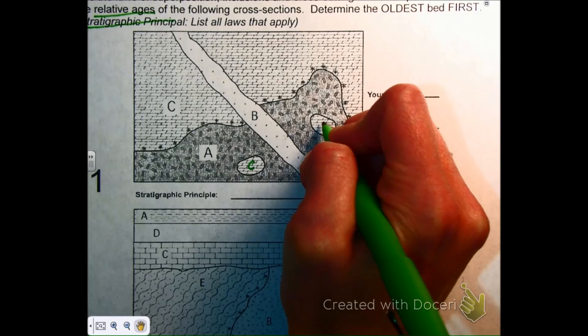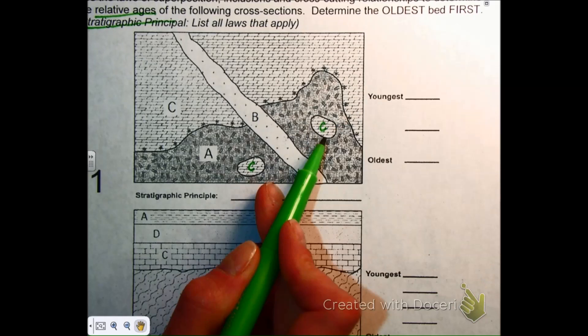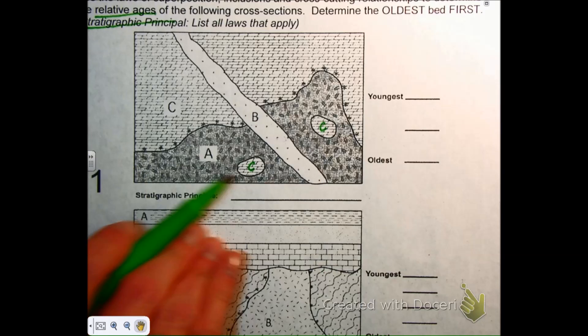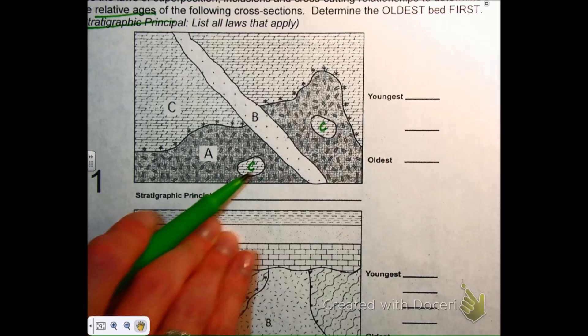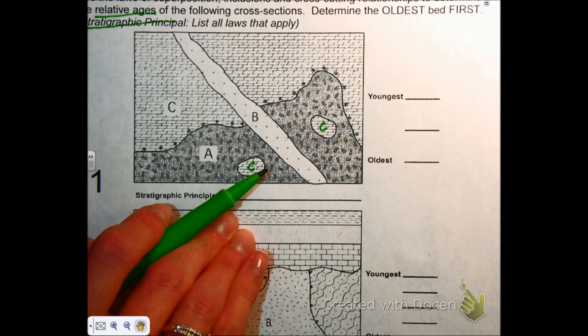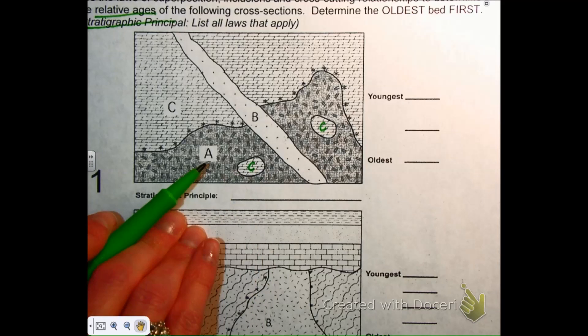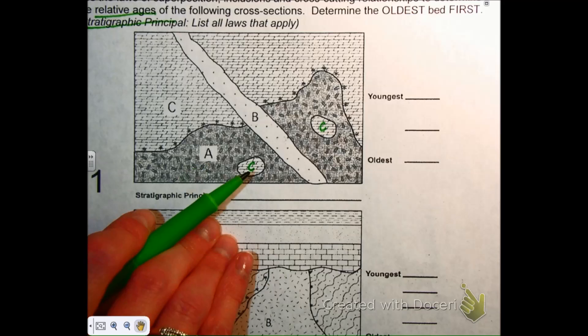Because they have the same one. Sure, similar background. Okay. Visually, you can tell this is from layer C. So he's saying these are inclusions. And our law of inclusion states that the inclusions are older than the layer they're included in. So C is included with little islands in itself within A. So C is older than A. So our oldest layer, good job, good discussion, is C.